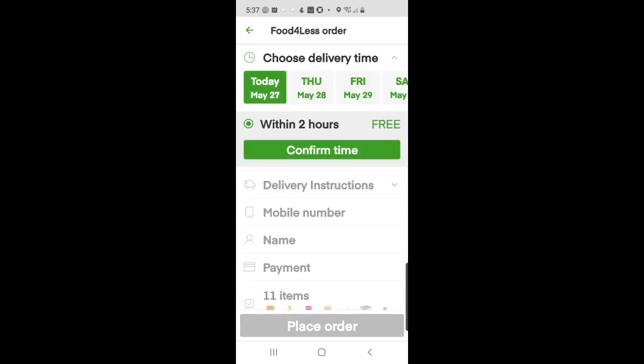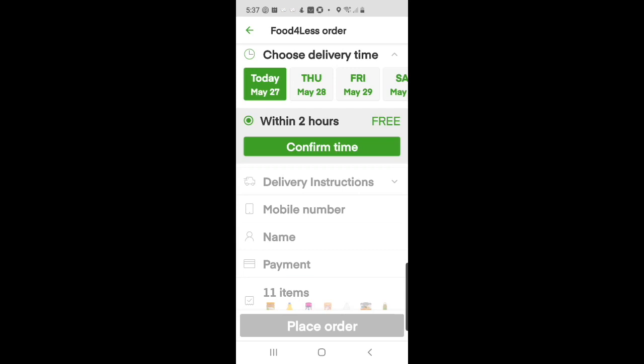And the default right now is delivery within 2 hours because that happens to be available at this time. So I can keep that. Or if I wanted to choose a different delivery day, I can again do that sideways scroll where I tap and then swipe left, and it's going to give me other days to choose from. And I can tap and swipe to the right to go back again. And so I can tap on any other day if I'd like to.